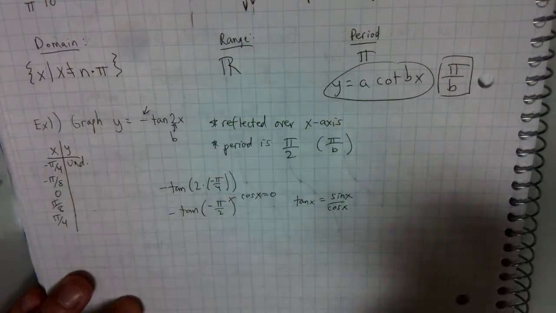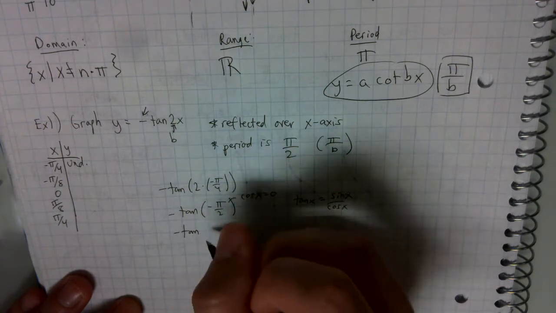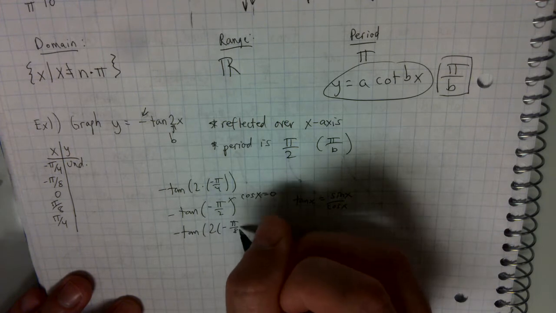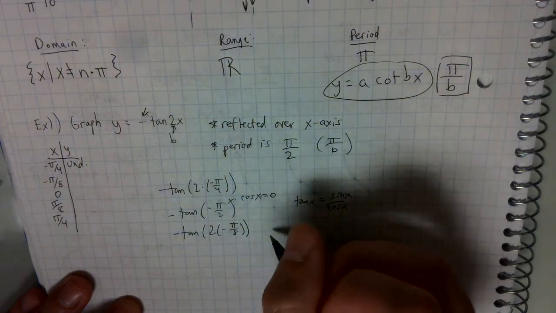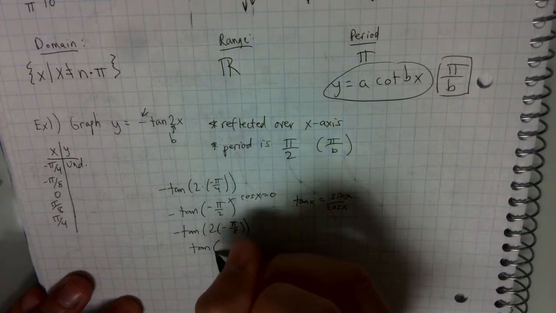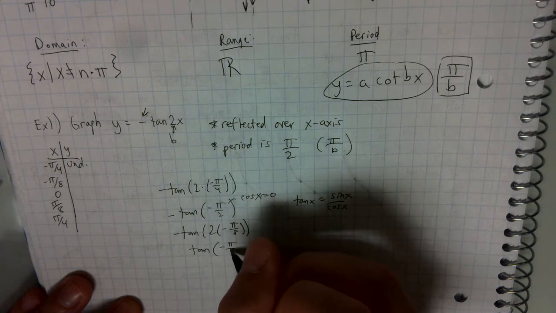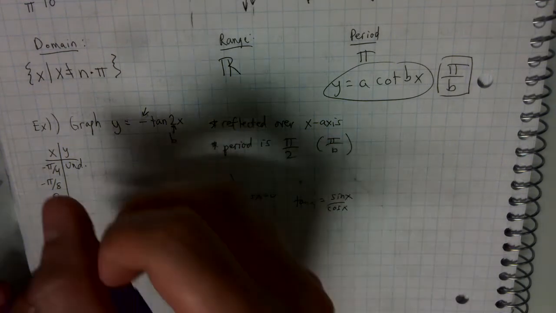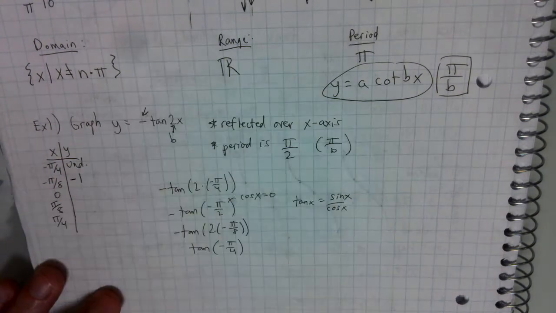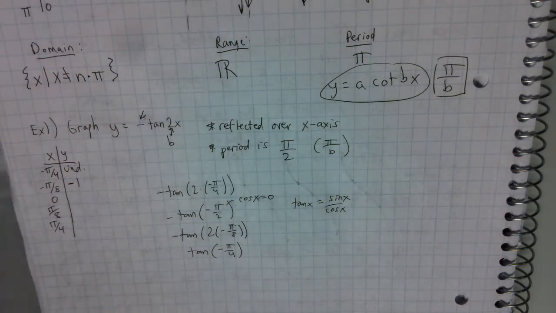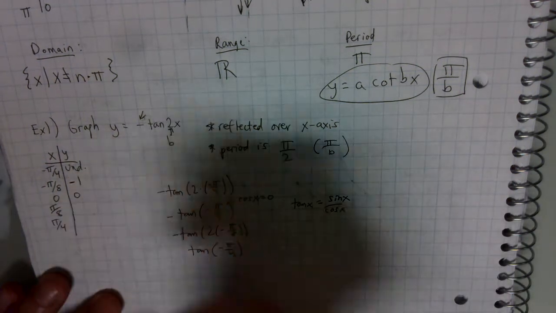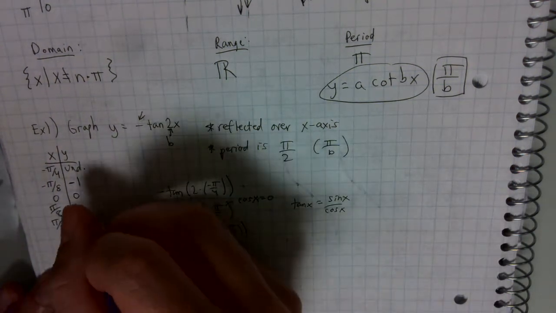We're undefined. Okay. Now I'll do one more. We'll do the 2 times negative pi over 8. So that turns into the tangent of negative pi over 4. And at negative pi over 4, we're in that fourth quadrant, and it's negative 1. And then at 0, we should be at 0. That's sine. And we're back to 1, and then we're undefined again.